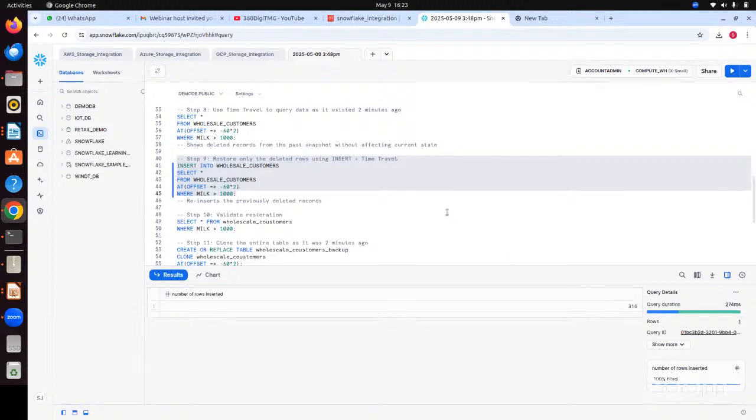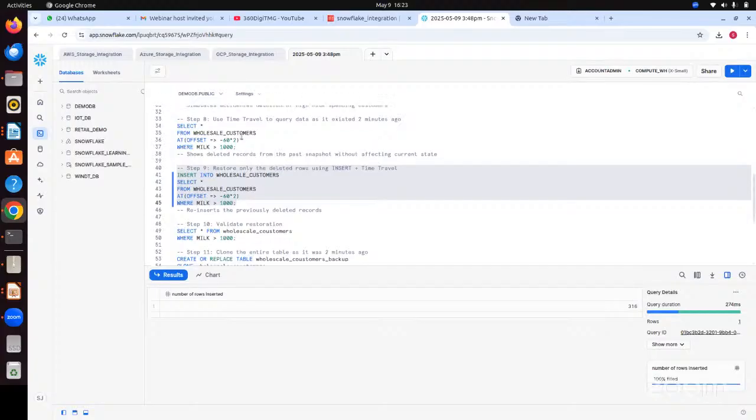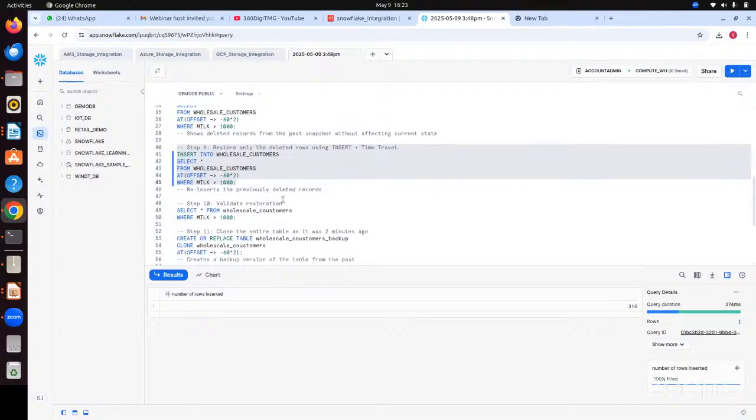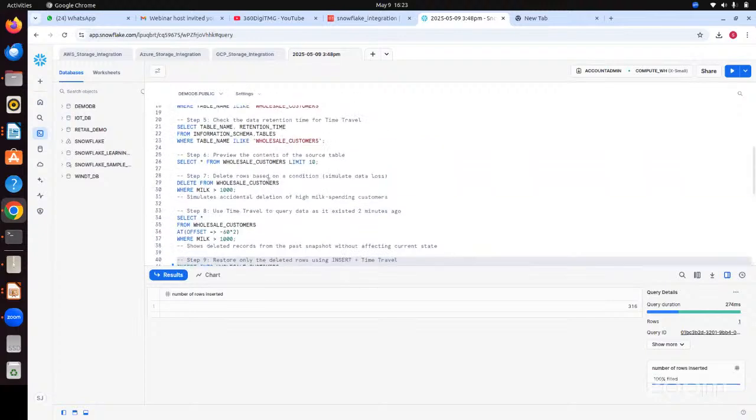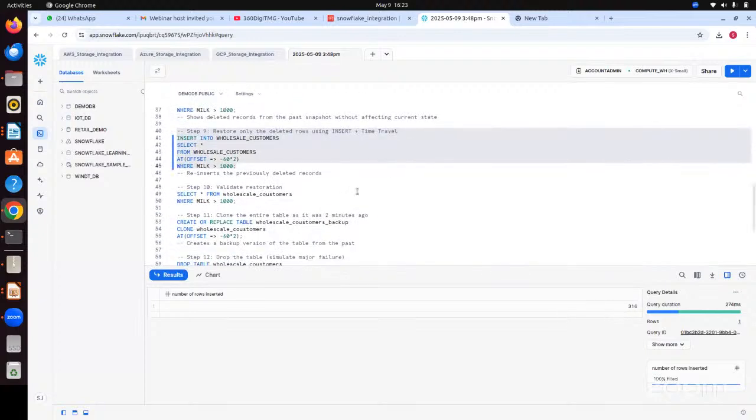The previous thing didn't work. Actually, I found this pattern. Suppose if you run anything else, even select everything after delete, for some reason, time travel insert especially is not working. Anyways, you can fix this by contacting Snowflake. Now you can see the recent delete, the 316 rows we deleted, those have been inserted back.